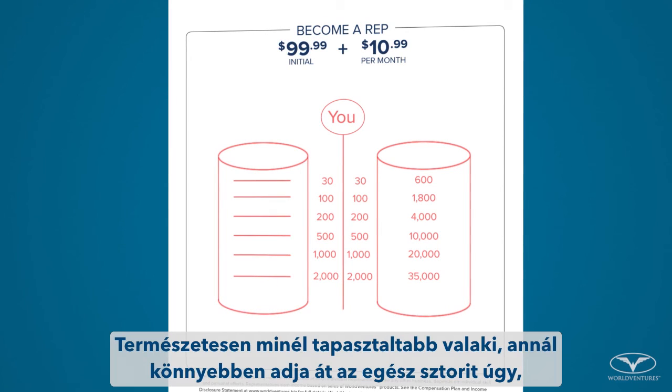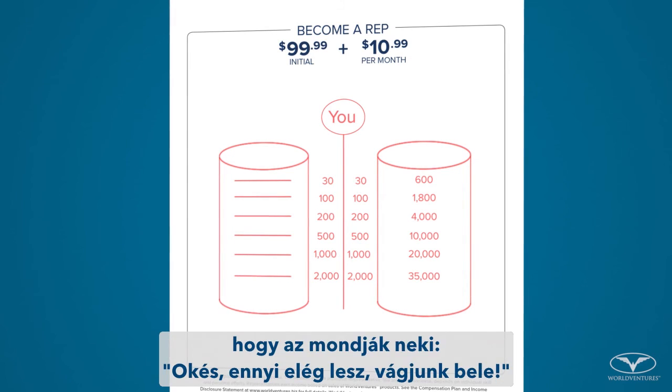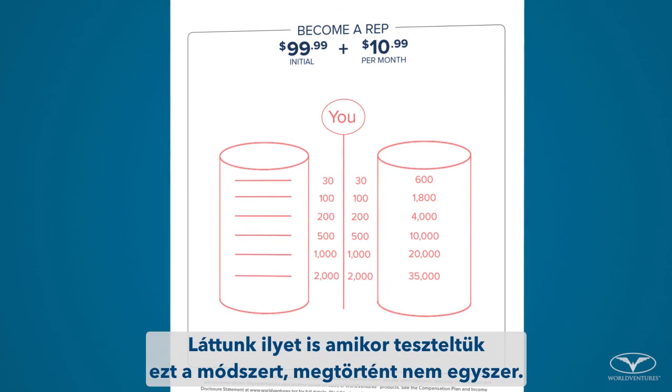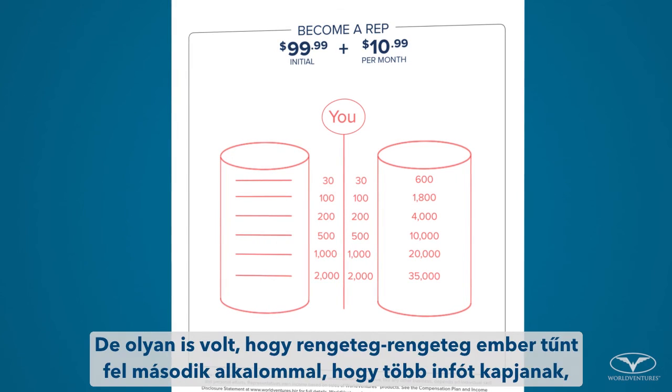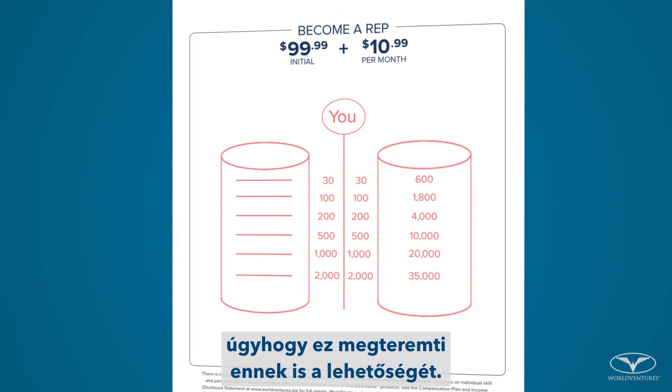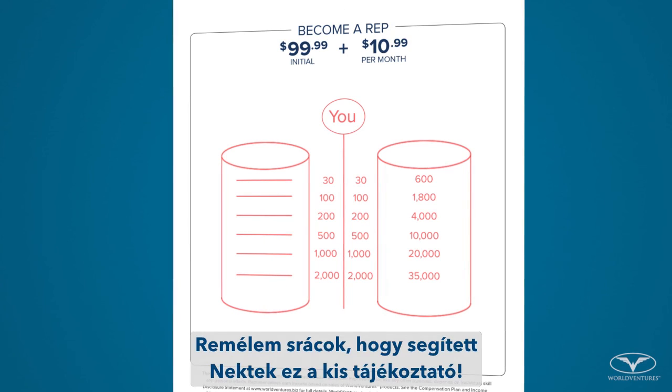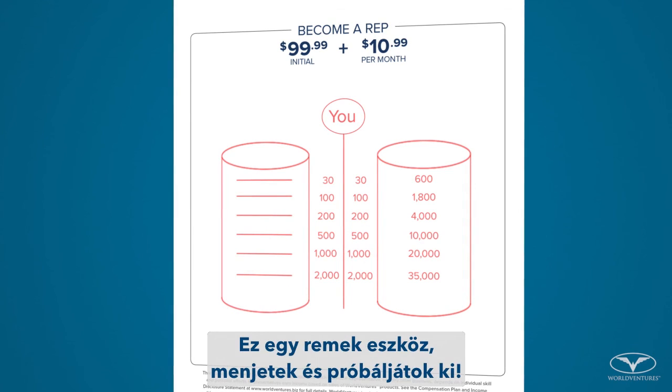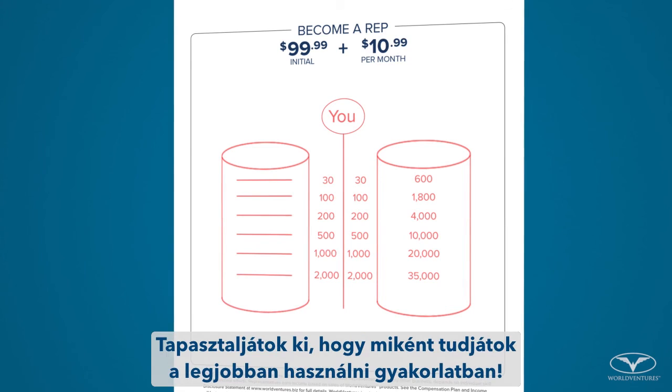The more experienced person, obviously, they could go through enough info here where somebody says, okay, I got enough info, I want to start. I watched that happen as we tested this. We saw that take place and happen. But we also saw it happen where we had lots and lots of people that started showing up for a second look. And so this allows that opportunity to happen. So I hope this information helps you guys. It's a great tool. Most importantly, just get out there and go try it and use it over and over and over and over. You'll find out how well it works for you.